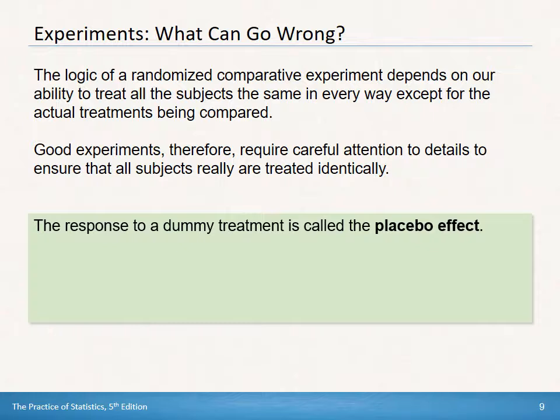So we just talked about a placebo. Response to that placebo is called the placebo effect. So if I'm giving them a sugar pill that has no medical benefits at all, but they think that their migraines are getting better, that's called the placebo effect. Their mind is making them think that the drug is doing something when in reality the drug doesn't do anything. It's just a sugar pill.